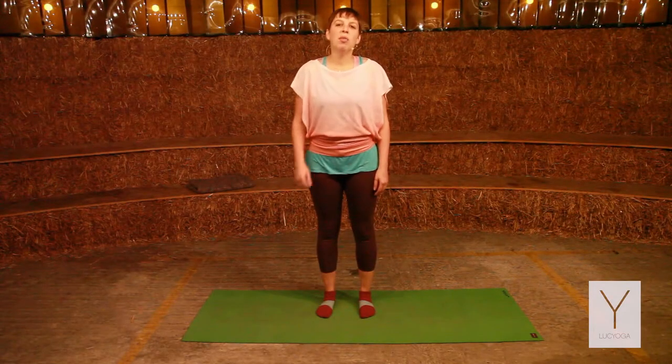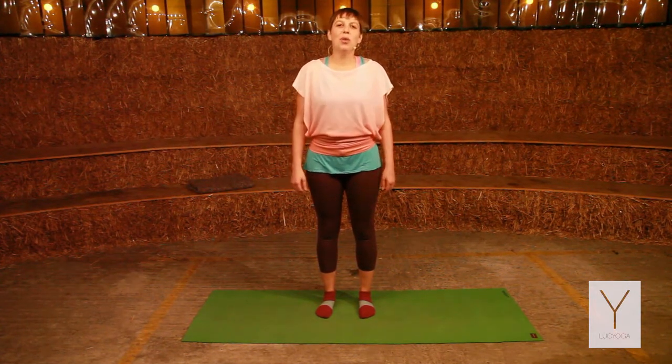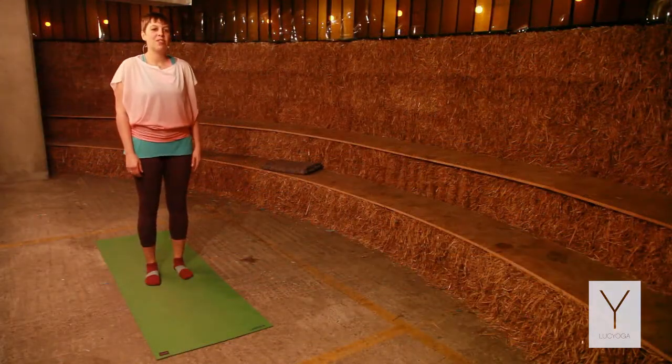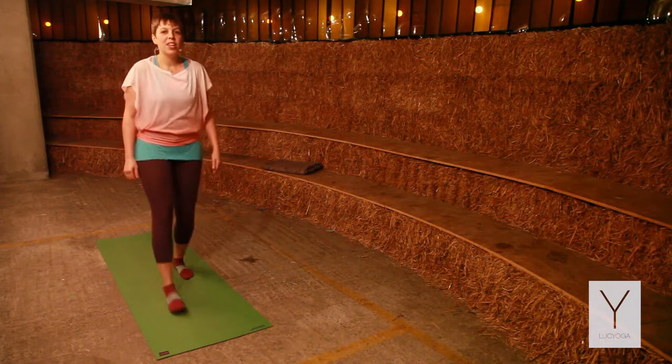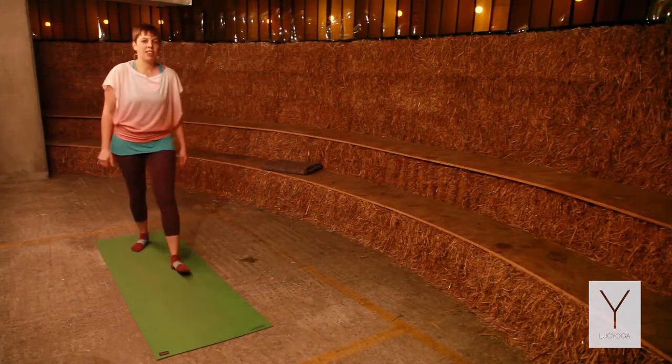Sometimes we really need something just to get us going, and I call this move the free caffeine. So this is one that you can really do in the morning just to raise your spirits and lift your energy. So anchoring your left leg into the floor, stepping forward with your right foot, stepping back with your right foot. Step forward with your right foot and step back.